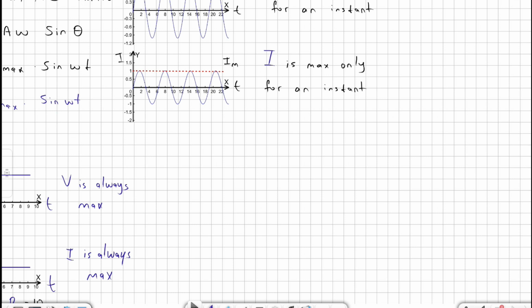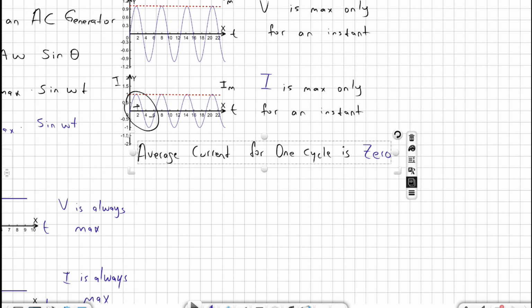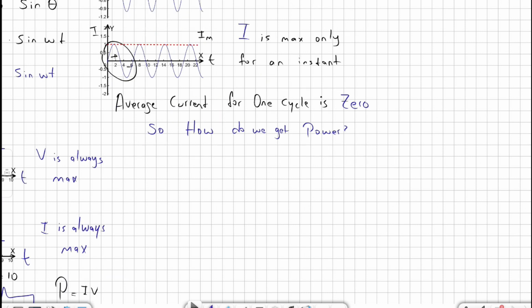Now let's go back to the AC one. In one cycle, it is both positive and negative. So if we take the average for one cycle in an AC, it is equal to 0. So the average current for one cycle in an AC circuit is equal to 0. So if it is equal to 0, how is it that when you connect a device to an AC circuit or an AC source, you have electricity and so on? How is it possible? It is because the power in a resistor does not wait for the average value.